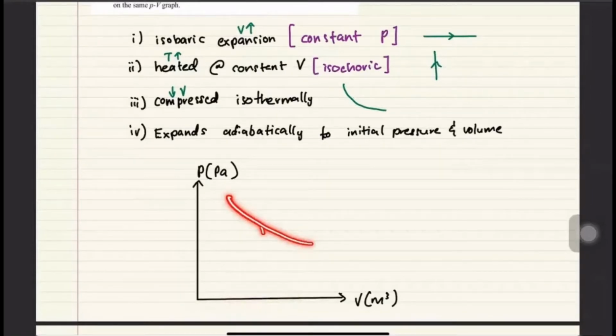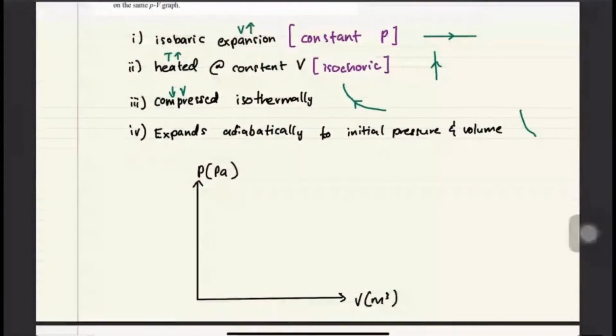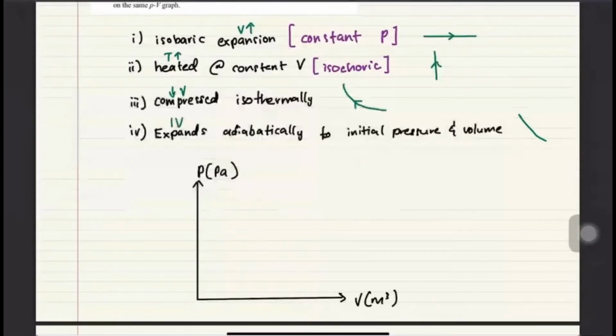And then the last one, dia kata expand adiabatically to the initial pressure and volume. So this one, you expect the curve juga. Tapi curve dia ada jump between the temperature profile. Right. So this one, is it to the right or to the left? Right. Sebab volume dia expand, increase. Very good. Okay, so far ada yang tak faham tak? Do you guys need more explanation? Okay. Hopefully everyone can understand and everyone can follow.